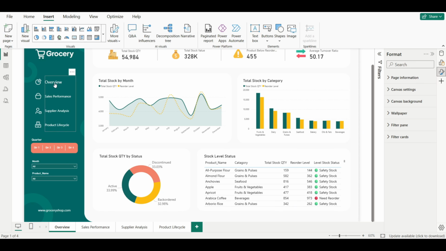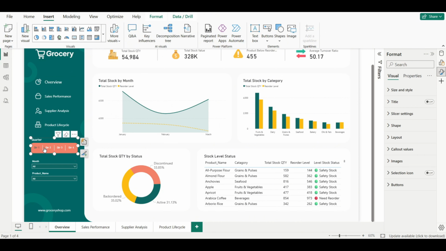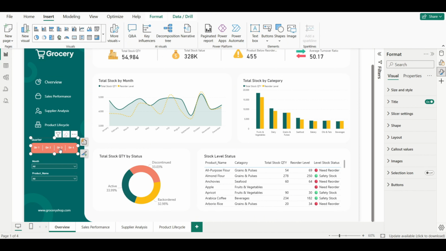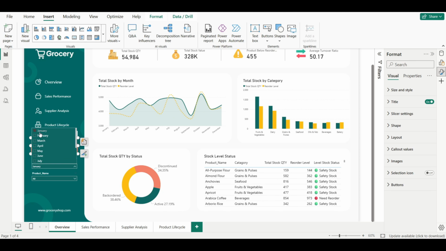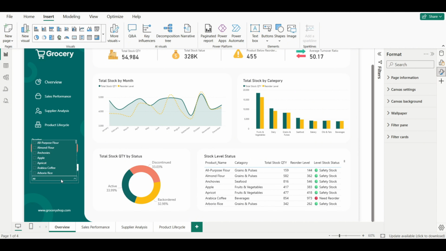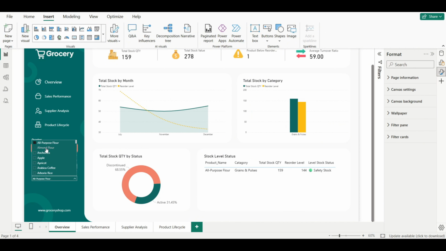All right, we've successfully created a one-page inventory management dashboard using Power BI. So far, we've prepared the canvas, cleaned the data, created the DAX, created the visualizations, and created the page navigator and slicer pane, making our dashboard more interactive and user-friendly. Great job, we've made it.